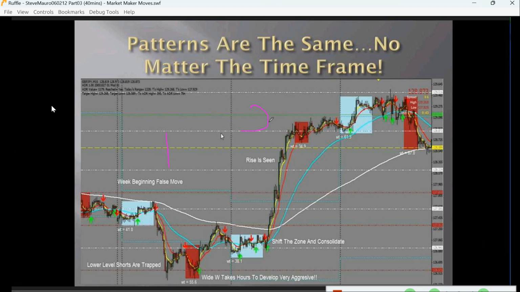1, 2, 3. We expect a correction. Hit the stops high, hit the stops high, drop. We take that trade. The first target here, second target here. Or the high of the week minus the low of the week divided by 2 is mid-level consolidation. Expect the price to come in here.